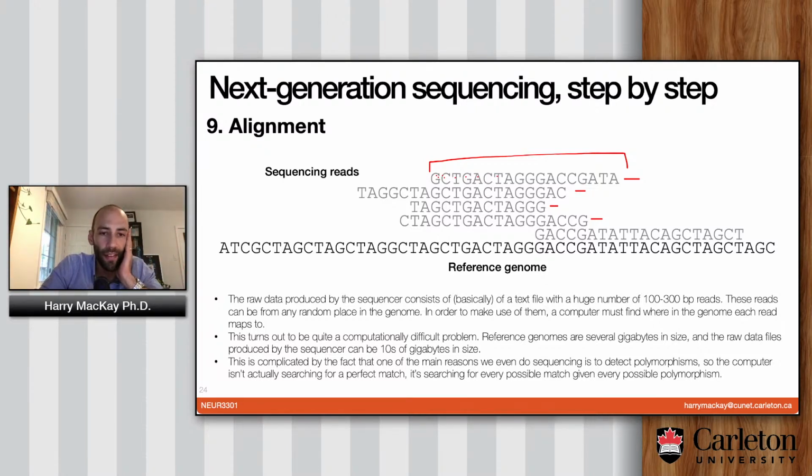And then in the alignment step, you're taking all those random chunks, and you're trying to figure out where they fit on the reference genome. Here's the reference genome. Let's say this is the human genome. Here it is, and you get a piece that matches here. So you can map this to here. This next read overlaps a little bit. This part matches with the first read, but this part matches over here. And then the next read comes in, and it fits over here. And you can just go through, and by matching the reads up to the reference genome one at a time, you can tell where they belong in the reference genome and what genes they're part of or whatever else.